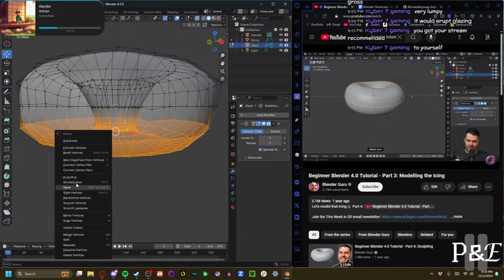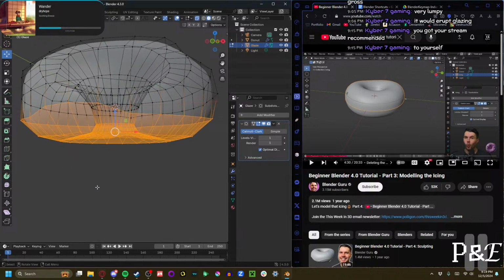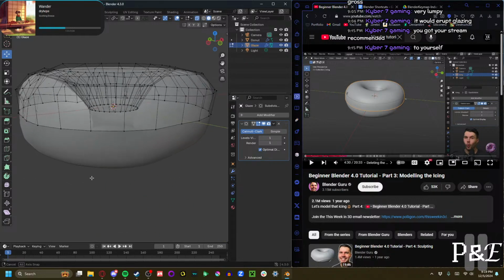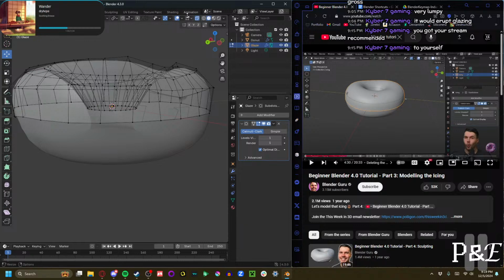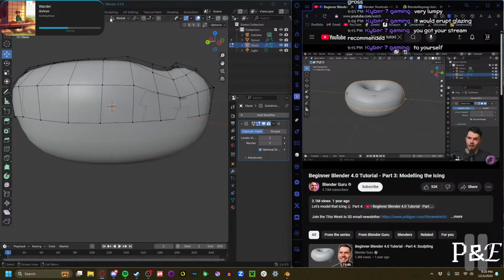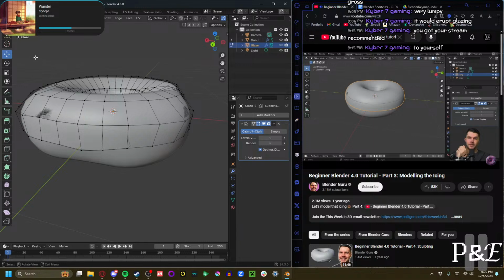But as you move around, you can see you've got some flickering. Now, this flickering is actually very common, and it's actually a good warning sign to you as an artist, because it means you've got faces on top of faces, and the 3D software doesn't know which face it wants to render.